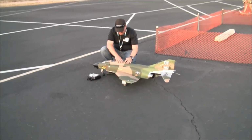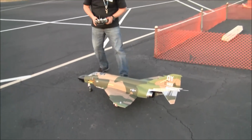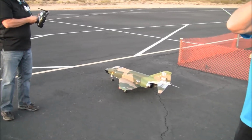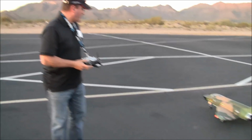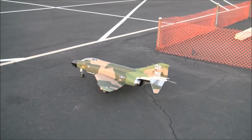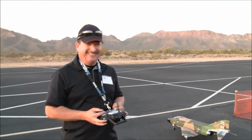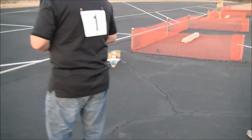All right, well, we are at the end of the first day of the Arizona Electric Festival here in Mesa, Arizona. Tony is getting ready to take the F-4 up again. The sun has just gone down below the horizon, so we're getting the full light effect on the F-4 this time. I said he's going to fly it a little bit milder than normal, simply because the sun has gone down. It's getting dark. Camouflage pattern for us. Nice mountains in the background. Action out.